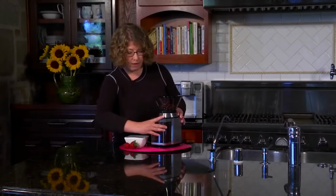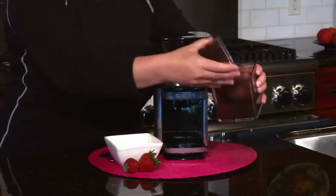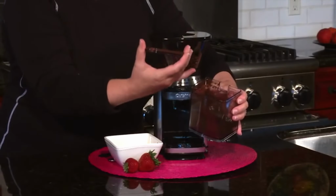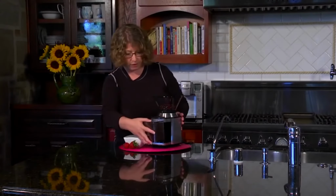And there you have it. And then all you do is you remove the chamber in the front here. You don't even have to remeasure your coffee. You just put it right into the filter and you'll have a beautiful, fresh, and flavorful cup of coffee by using the burr grinder.